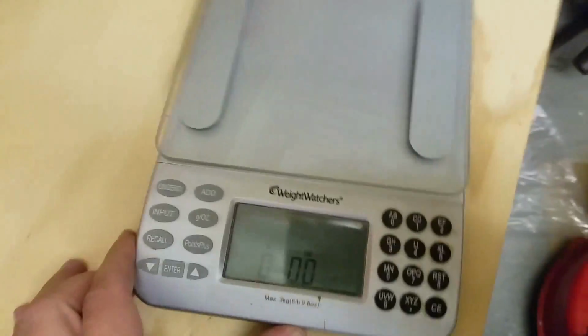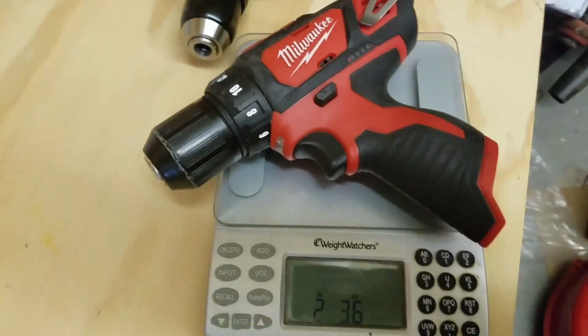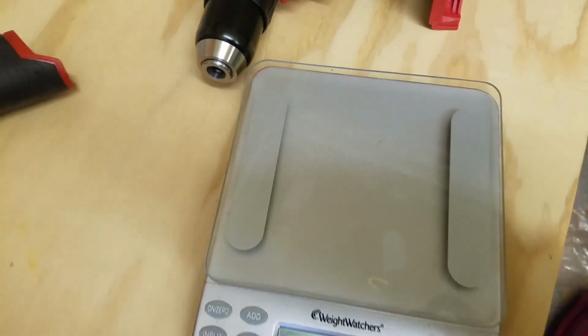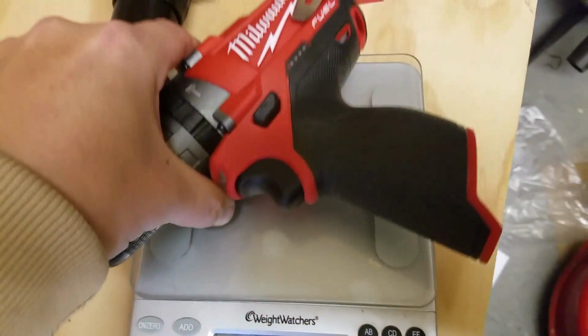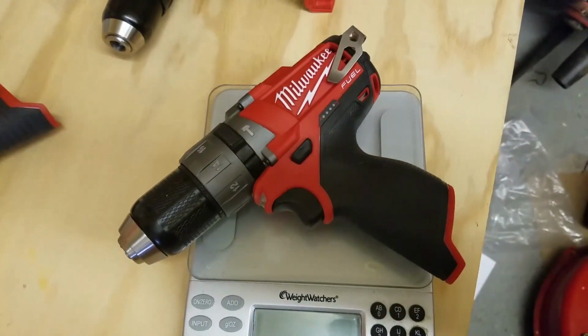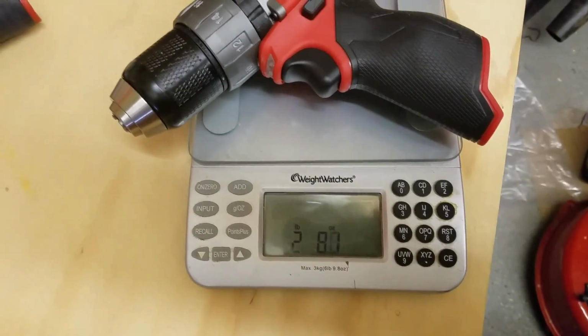All right, so we got 2 pounds, 14 ounces, and I think this was, I can't even remember, 2 pounds, 3.6 ounces. All right, so 10 ounces difference. Now we're going to go to the Fuel hammer drill, their brushless 12 volt hammer drill. Now this is 2 pounds, 8 ounces.